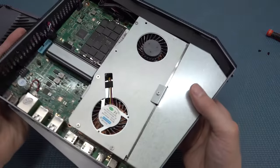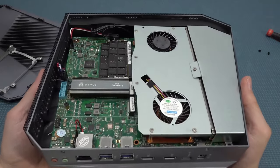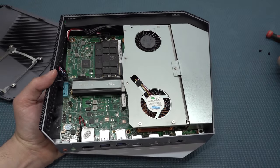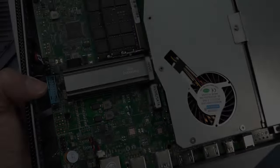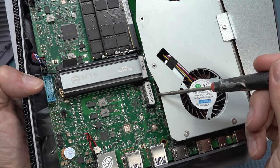So this is actually the beast. This is what we're going to get on the inside. And yeah, it's nothing special to be honest, but what I did like about this machine, and you can already see that we do have the option for an extra NVMe, and that is pretty damn cool. So we have the option to add another one, so we're going to get double the storage capacity.